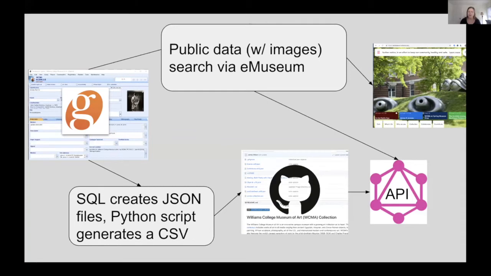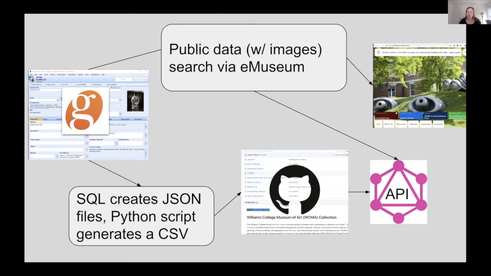And there are some changes coming to TMS that should make it more user-friendly, but we can't afford that yet. That content that I'm talking about on eMuseum is typically accessed through our website. That's pretty limited. It can be searched and browsed, but it's not very flexible, and it's really hard to get information out of a system like that, especially if you're working with groups of objects. We also want people to be able to work with things that they wouldn't think to search or browse for. A lot of our information has very little metadata associated with it because we just don't know that much. So how do you make it possible for someone to search for that?